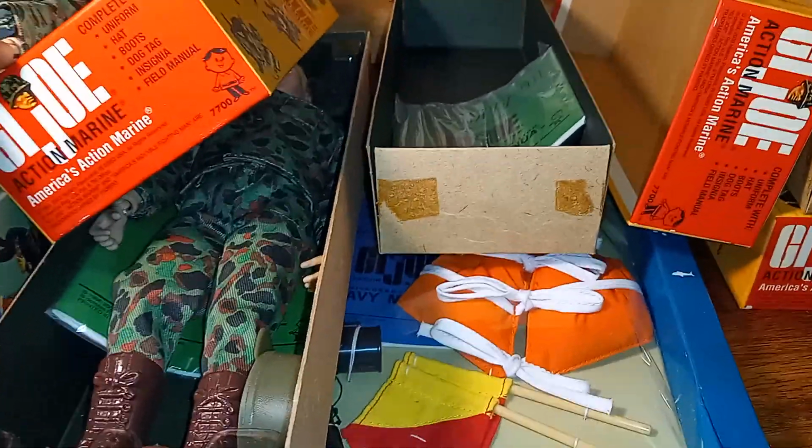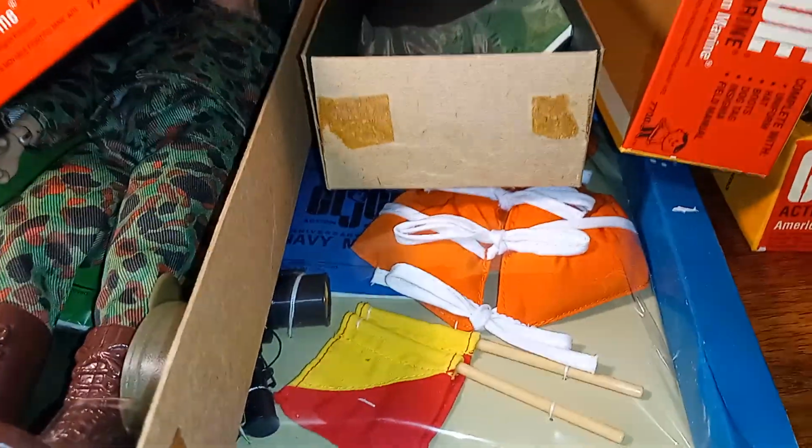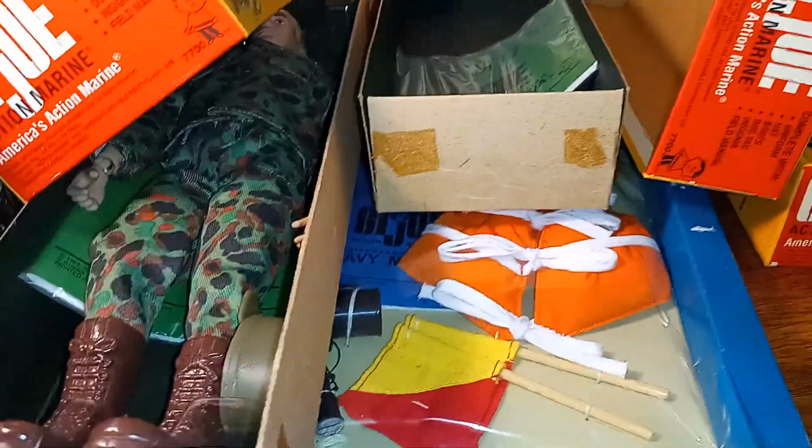I don't care for those. I prefer these larger ones. The reason I don't like the other ones is because they're like fantasy soldiers or comic book soldiers. I prefer the real soldiers.